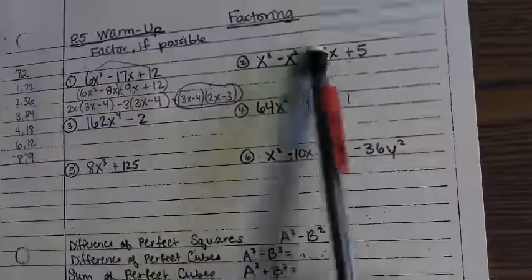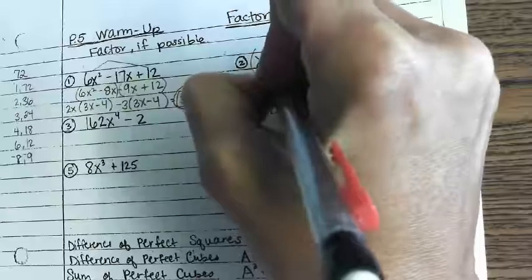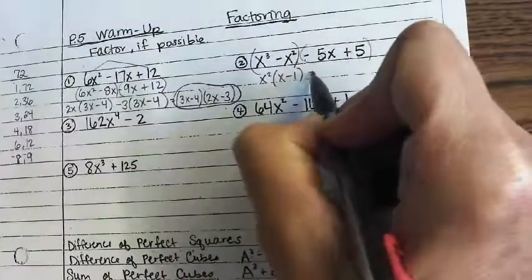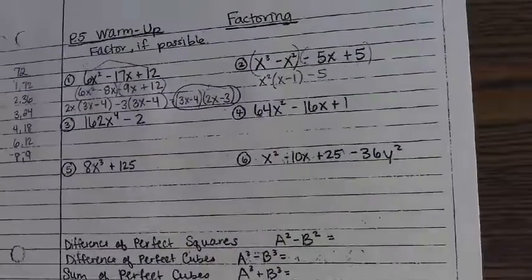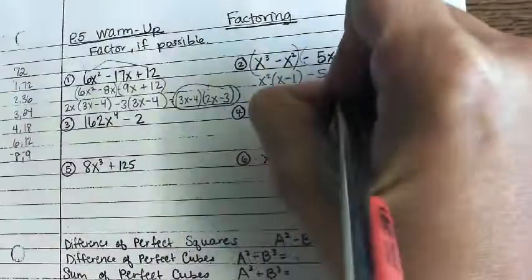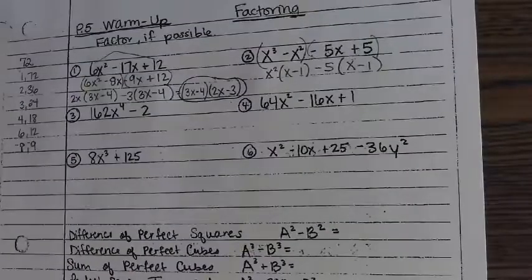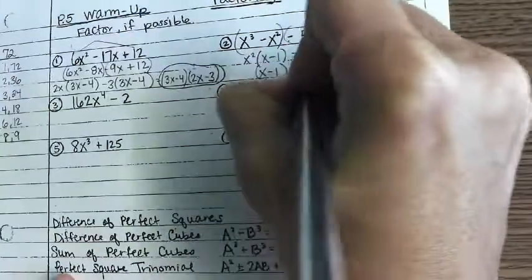All right, 2 is going to be a straightforward grouping, so we're going to take out an x squared, which leaves us with x minus 1. On the second grouping, I'm taking out a negative 5. Again, that second grouping led with a negative, so I'm going to take out a negative, and that leaves me with x minus 1. And so those 2 sets of parentheses match, so the binomial has a GCF of x minus 1 that can be taken out in front, and that leaves us with an x squared minus 5.